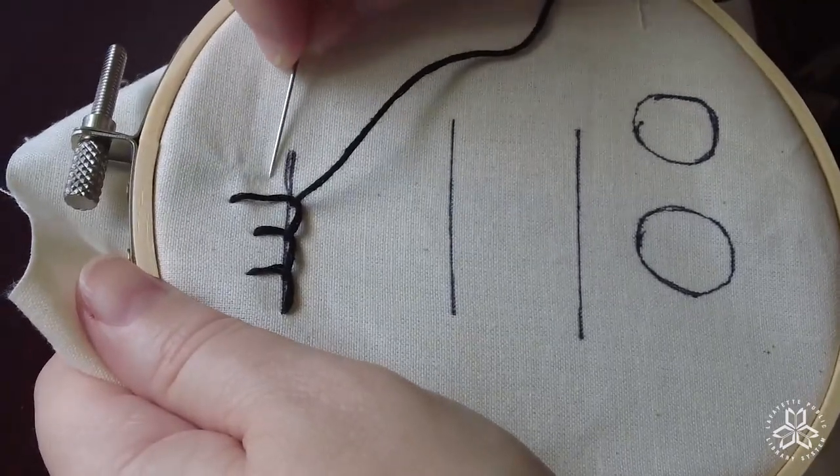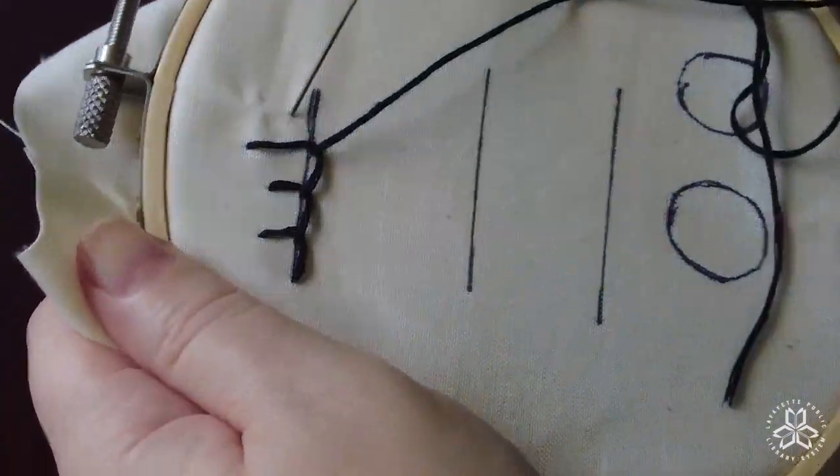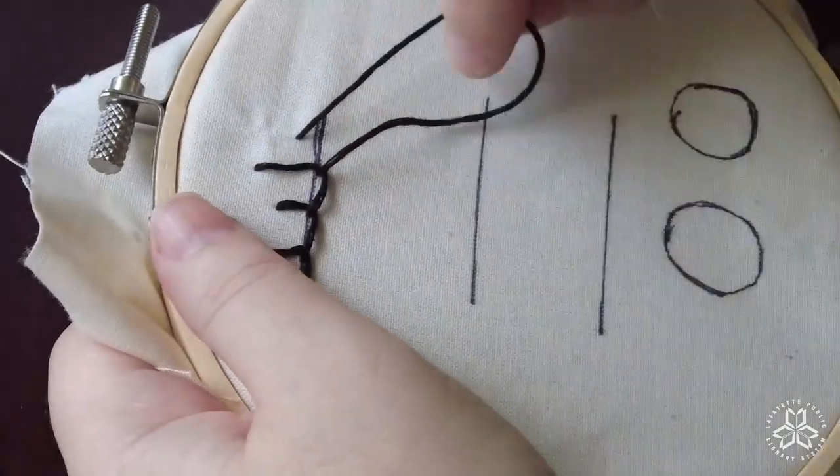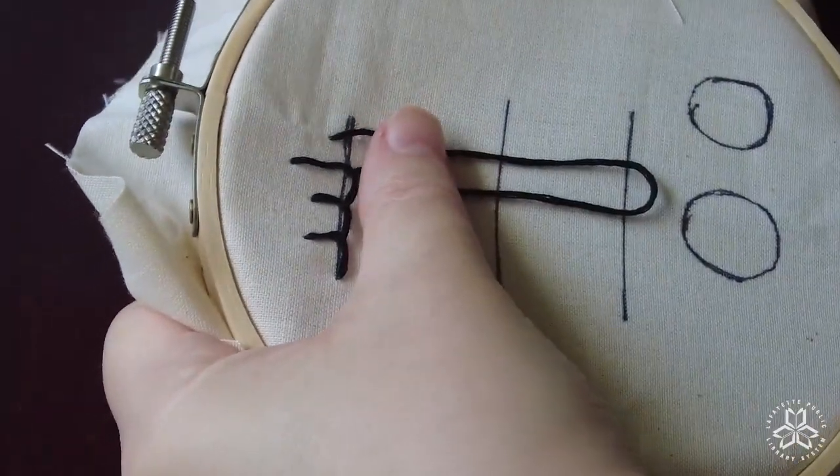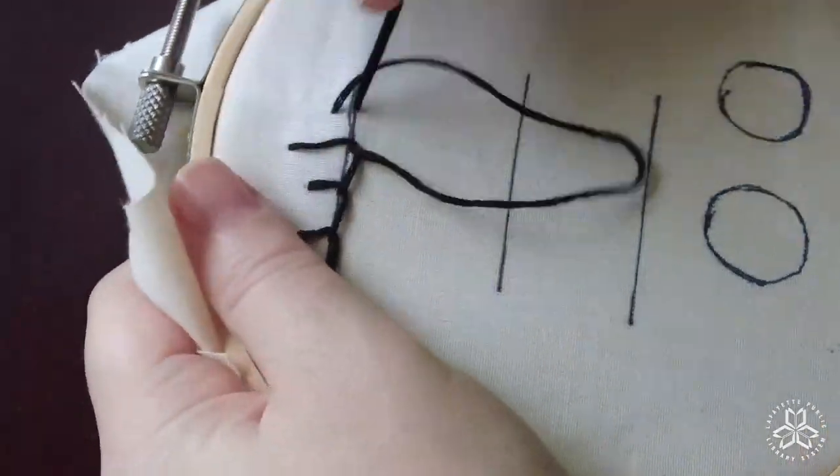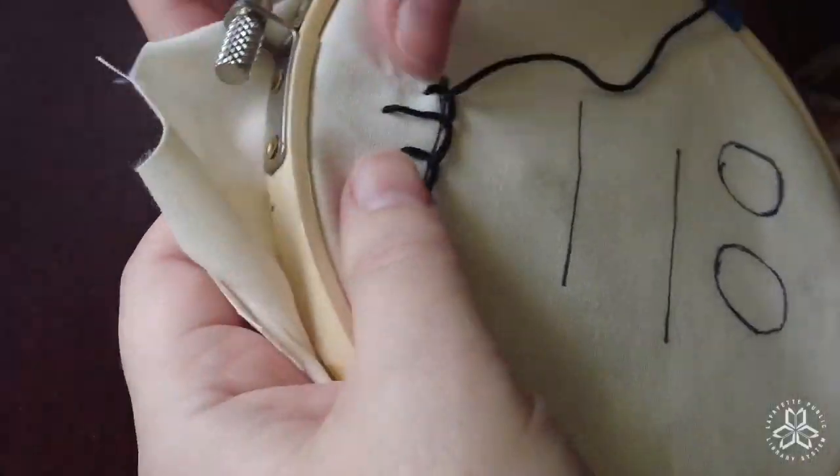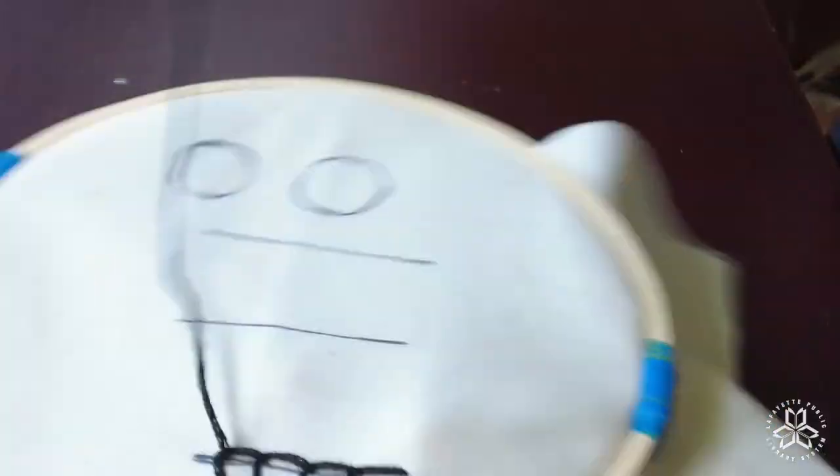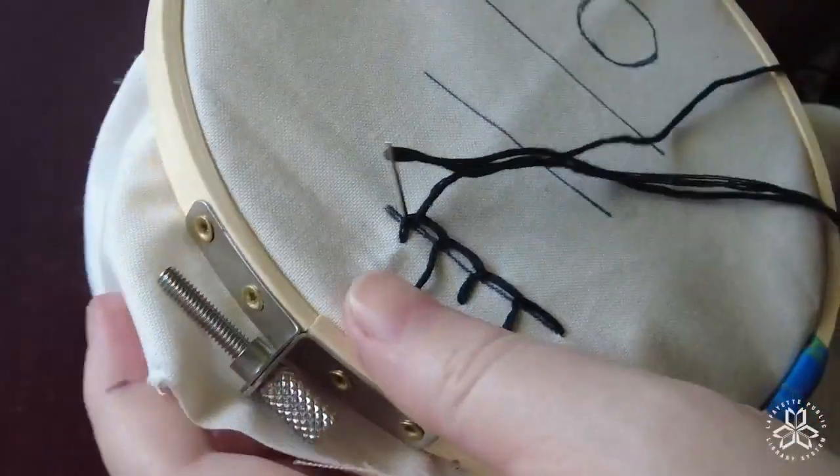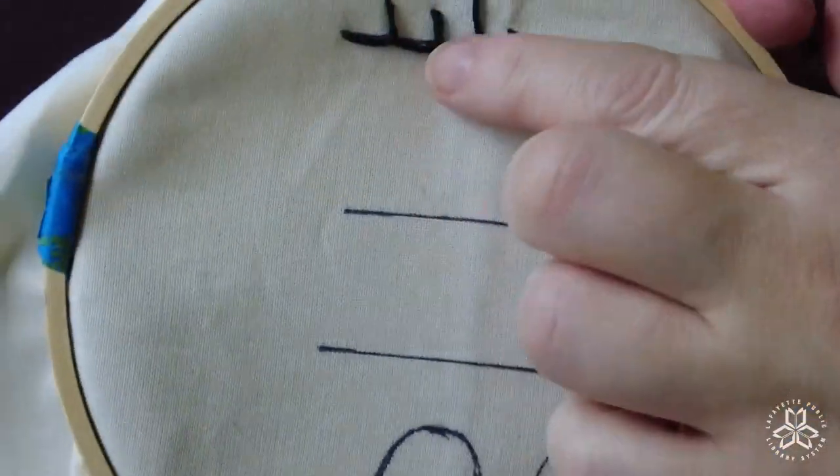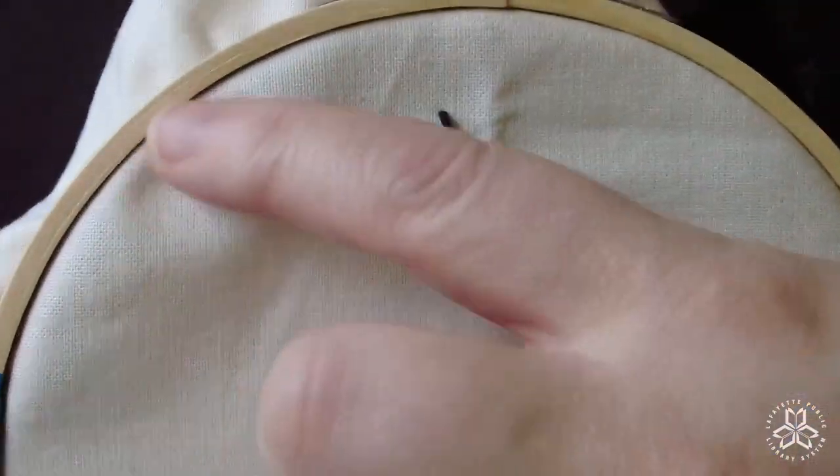Now I've made one of my L's a little bit longer and then the next one I'm going to make a little bit shorter than the first two that I did. And you can make this into a pattern and just keep repeating it or you can keep everything even. It's up to you. And that's the blanket stitch.